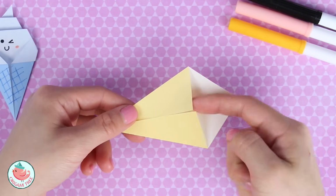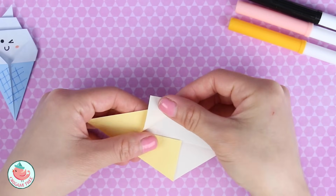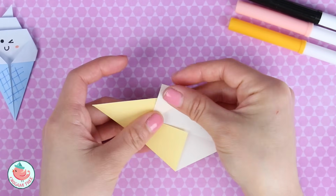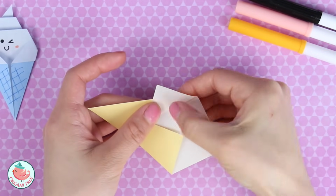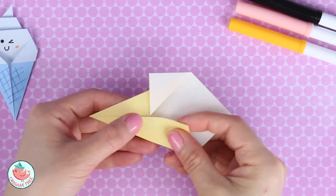Now we want to take these two flaps. We're going to take the first one first and we're going to fold it diagonally just like this. And now you want to make sure that this makes a right angle. So we're going to go like that. Crease it in. Do the same thing on this side.